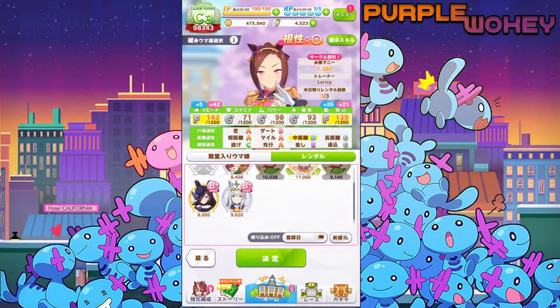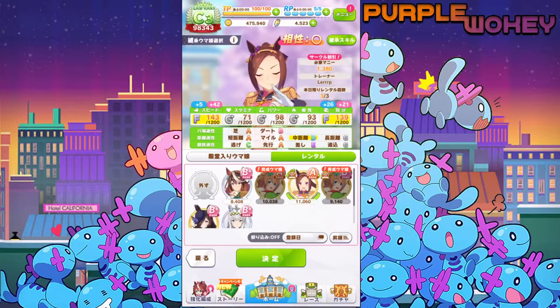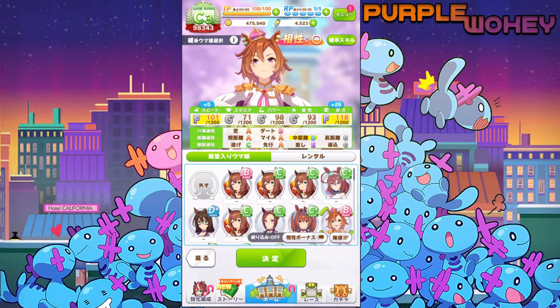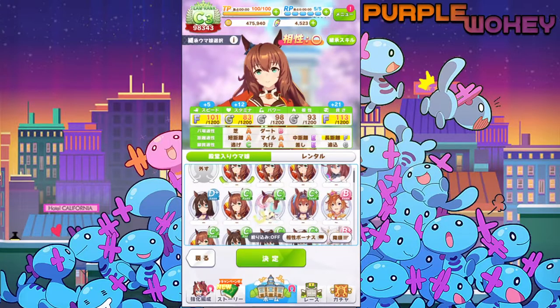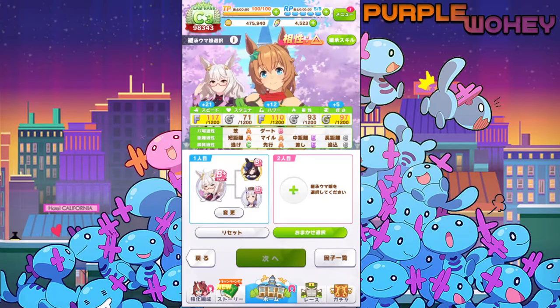Which one of my friends? How's Lerp doing? Lerp's pretty good. I'm gonna go with Lerp. Let me see, yeah, that's pretty high. Oh, you know, I should pick a speed horse for mine. Intelligence is nice, but speed is better, I think. Yes. Okay, I'll go with you.